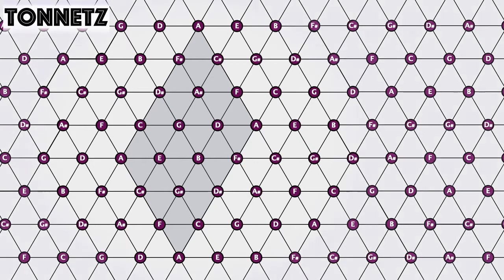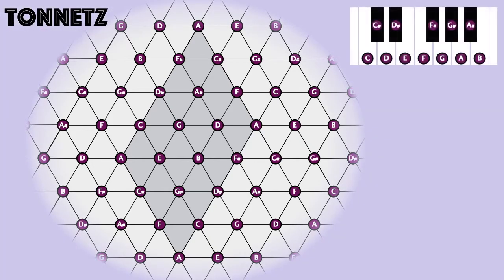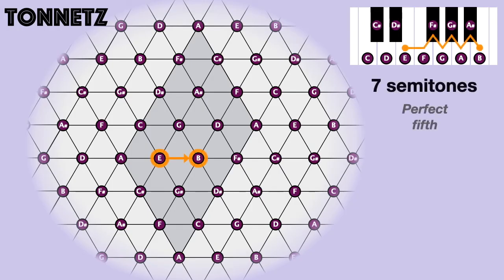Now we can visualize, in a much more intuitive way, the intervals between notes as well as their relationship. A perfect fifth interval, defined between two notes 7 semitones away, shows up in the Tonnetz as the horizontal distance between two adjacent notes. The magic of the Tonnetz is that this holds true no matter where we start. The interval between notes D and A is a perfect fifth. And so is the interval between C and G.